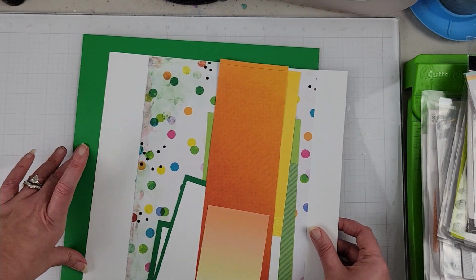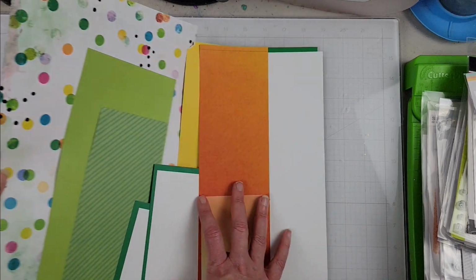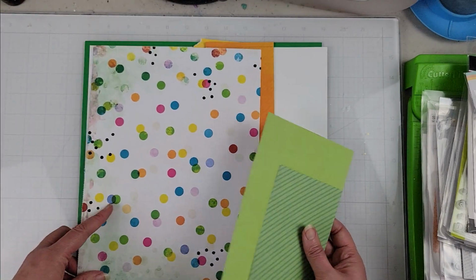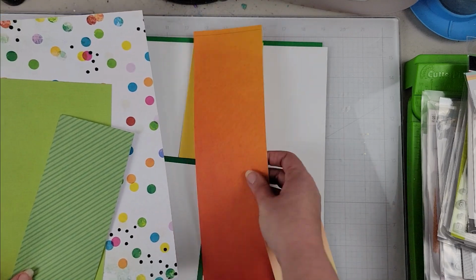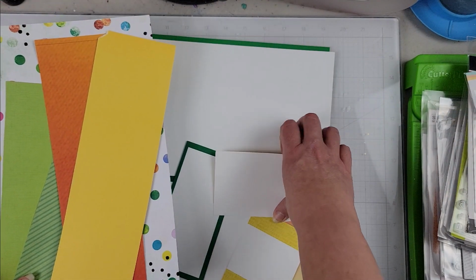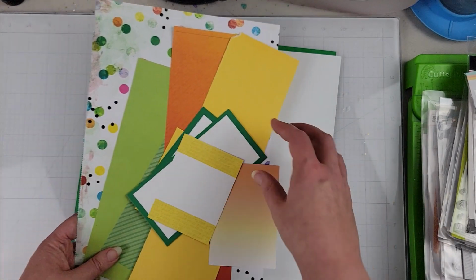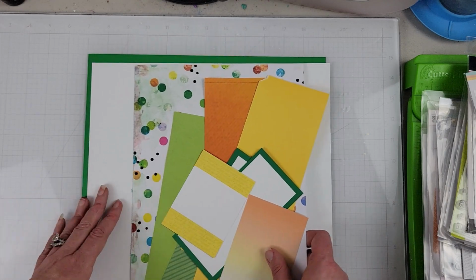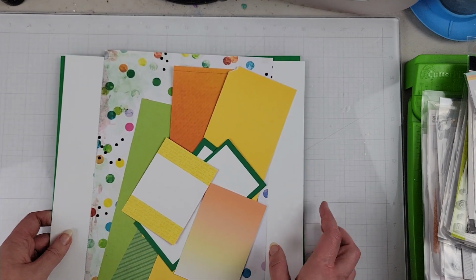Lastly, I have the green cardstock with a white cardstock background, and then I have this polka dot pattern paper. This is from Vicky Booten. It's from a paper pad, I believe. And then I have 2 green pattern papers. I have this sort of ombre orange, and then I have a yellow cardstock, and then some journal cards in the greens and the yellows and the oranges. This one's very bright and fun and playful, and so I pulled that for my last page kit.